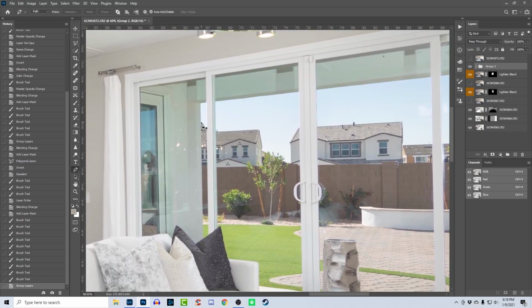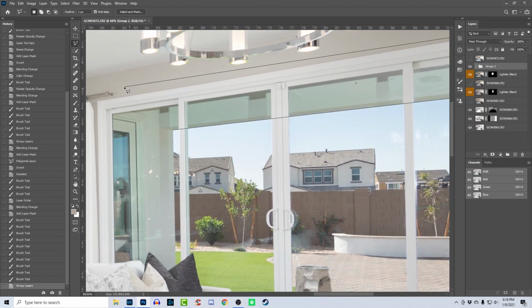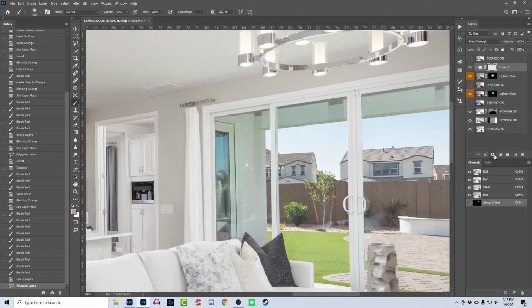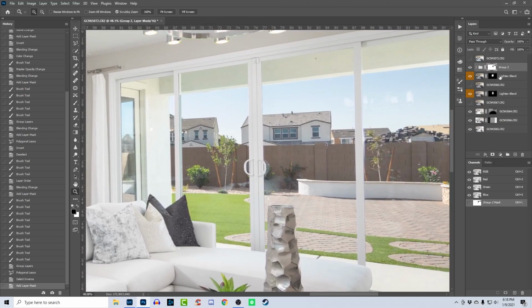And we'll put... I'm going to just take the lasso tool. Where's the lasso tool? Here we go. I'm going to make sure our feather is pretty soft, at like 1 pixel. I'm just going to do a real crude selection around this stuff. And I'm going to invert it. So Command Shift I, and that fixes that up real nice.